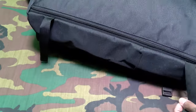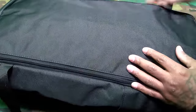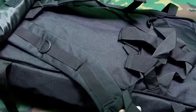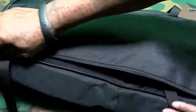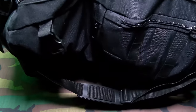And if you look at the back, let's unzip the back real quick. If I unzip the back of this, you see it does have some regular shoulder straps. So I can wear this as a book bag if I want, but since I'm using it as a gym bag, we'll just leave that zipped up. Now, this is packed fully right now. I'm going to the gym tomorrow. This is exactly how I roll. And you see the bag is not too heavy.